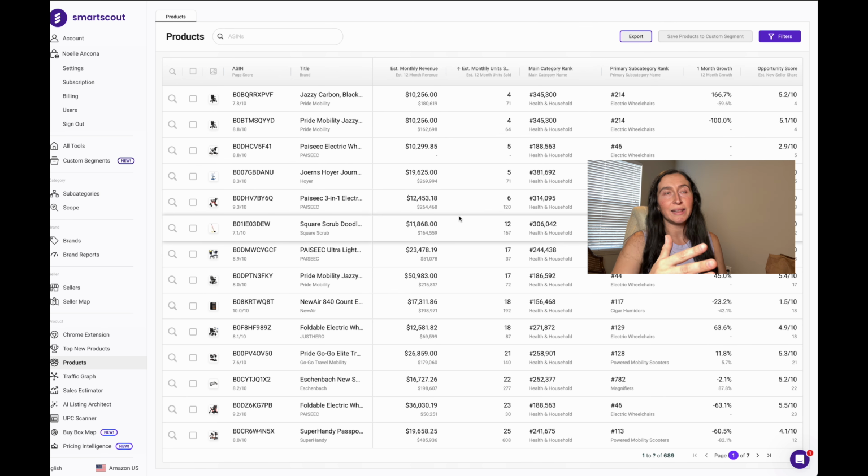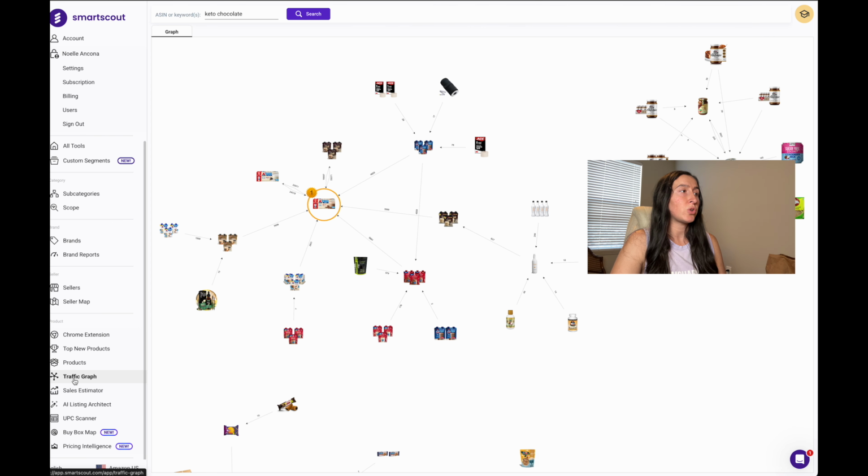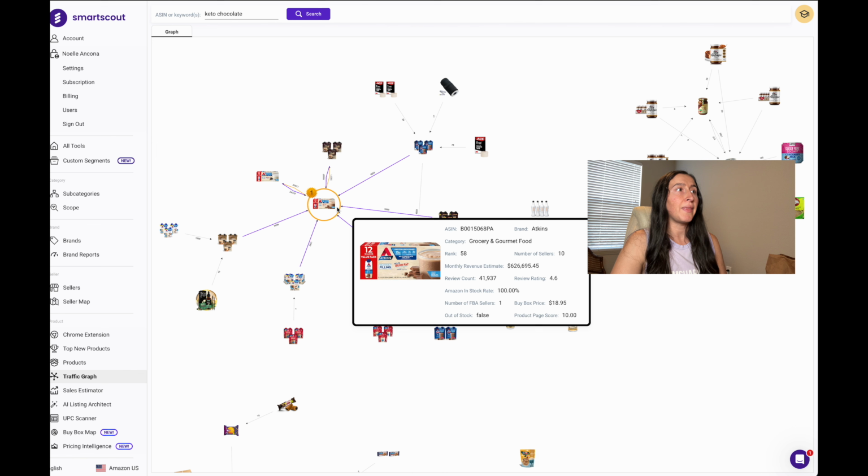Next up, this is going to be for traffic and ads. So this is most likely going to be if you are selling your own type of product. I have run ads on my own products, even as an OA seller, especially during Q4. So you can use it for that as well, but this is mostly going to be tailored to those private label, even wholesalers that are on Amazon. So what you're going to do is go down to traffic graph. And when you click on that, this is going to pop up.